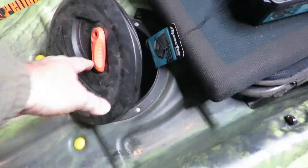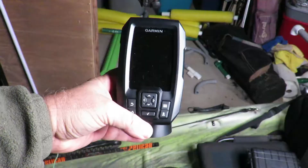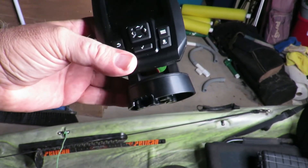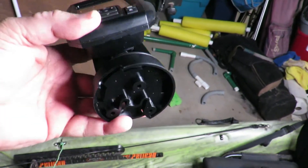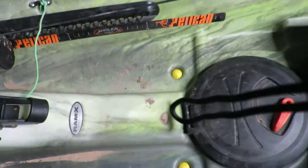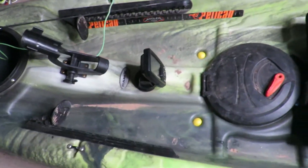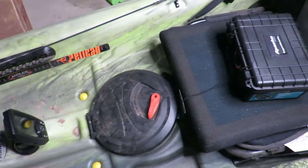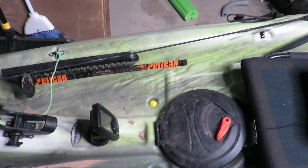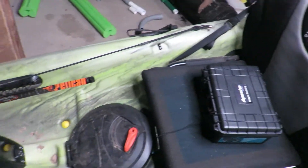Once I get that fixed, I'll probably run a wire out the bottom of that, and I'll show you where I'm going to mount the screen. On the bottom of this screen is a mount — this bottom part slides off and has three holes where I can put screws in. I'm going to get a little square piece of wood, mount it to the bottom of this, and put some Velcro. Then I'll put Velcro on the kayak and mount it just like that. That way I can take it on and off — the whole thing stays portable so I can put it back in the bag for dock fishing or use it on the kayak.